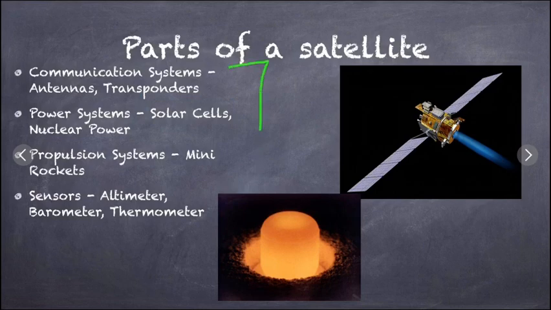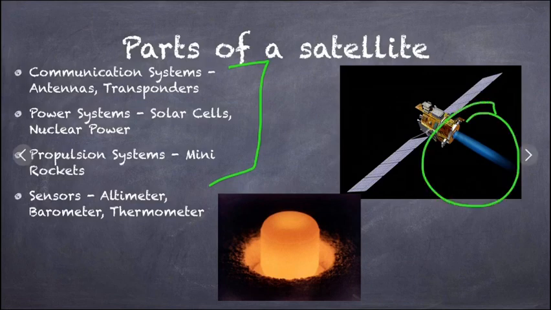Now, this is a very big problem because we do not want the satellite falling on somebody's head. So it has propulsion systems, which are basically mini rockets. These are generally propelled by liquid engines because they need to be shut down whenever the satellite has been reboosted enough, and also need to be able to restart again and again. Sometimes ion engines are also used. So this is basically about the main three systems of a satellite.